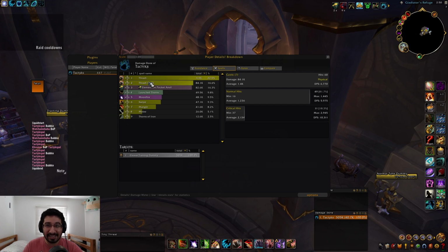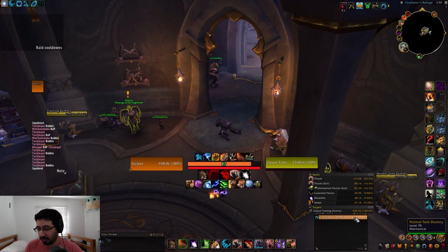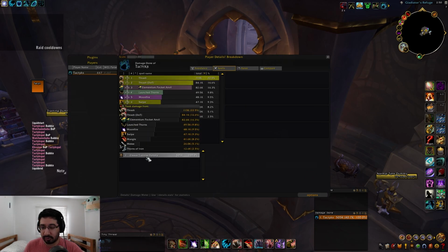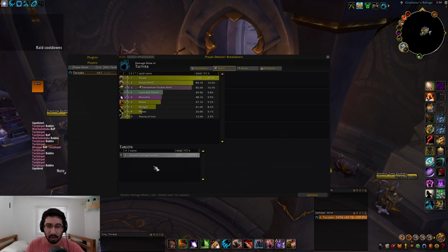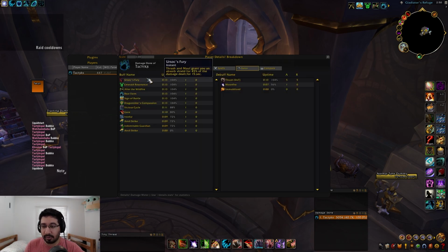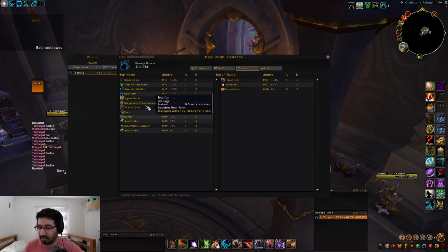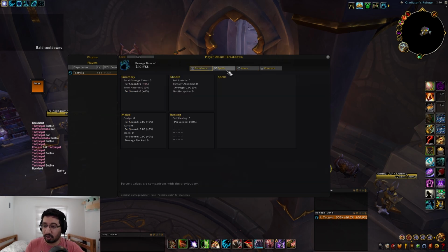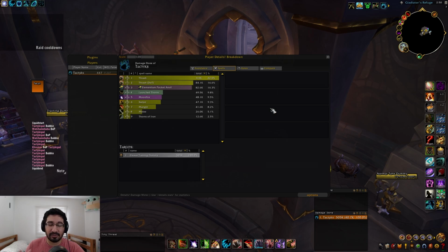And this works for healing as well, right? And there's a whole bunch of information here that is exceptionally useful, like your targets, which targets you did the most damage to. Obviously, there's only one training dummy in here, but if there were more mobs, it would list them there, right? What kind of buff uptime? You can see the uptime on various buffs and abilities here. Again, it's going to be weird because I went in for like 2 seconds and did things, but there's a lot of information that Details can provide to you very, very quickly, right?